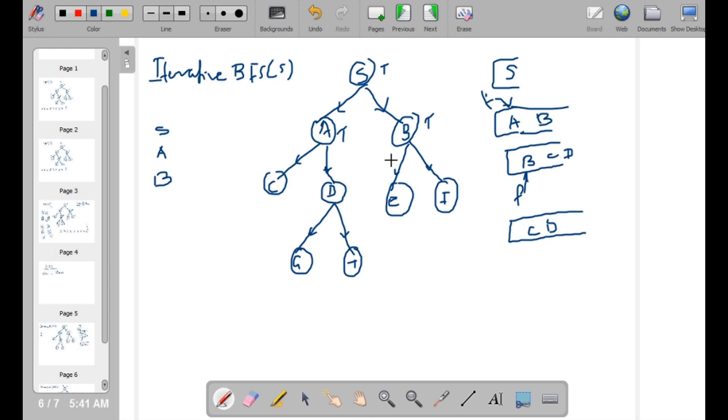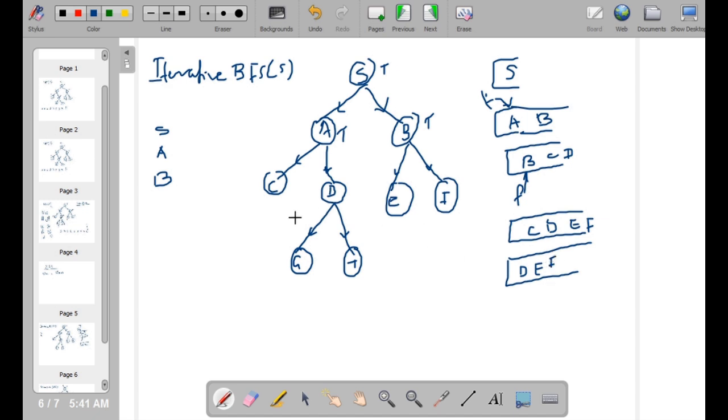Then the adjacent vertices of B are E and F. Put them into the queue. Now C is the front element. Dequeue C. This will be the new queue.